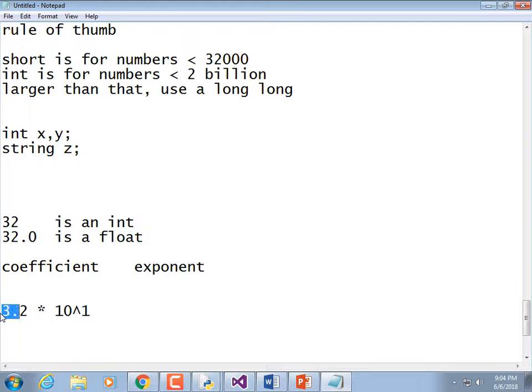Okay, so like that. When it's stored in memory, it would put 3.2 and it would put 1 in it. But they're binary values actually. So 3.2 would be a binary version of it. But it's actually stored as 32. There's no point involved in it. And then this exponent is adjusted appropriately. Anyways, okay. So floats are stored in memory differently than ints.